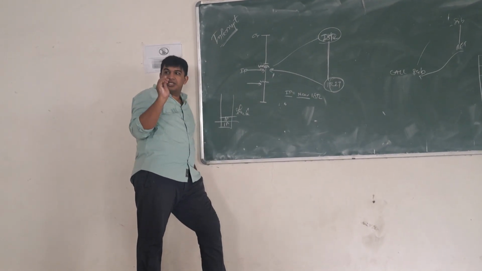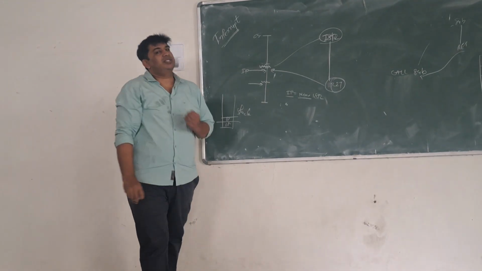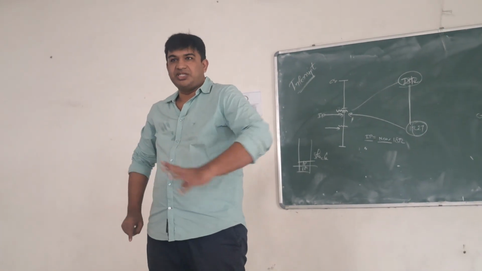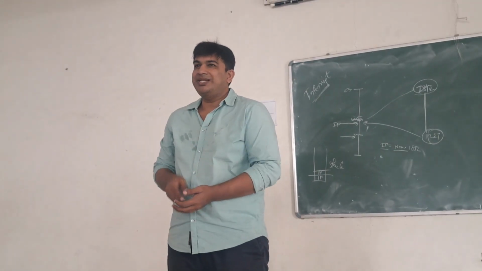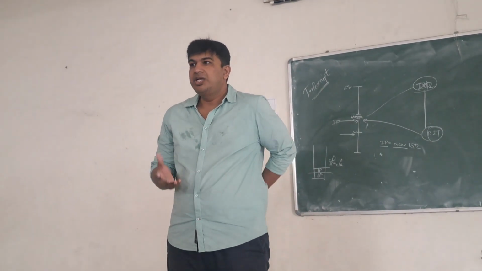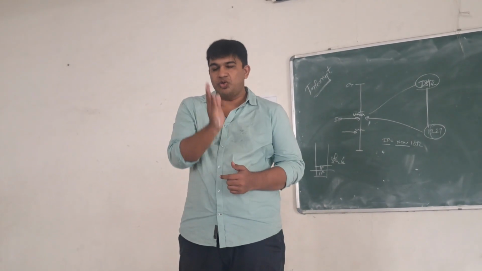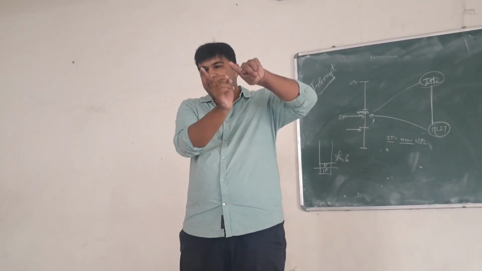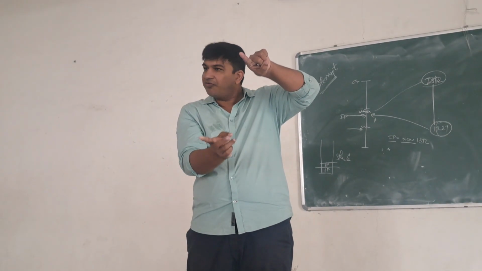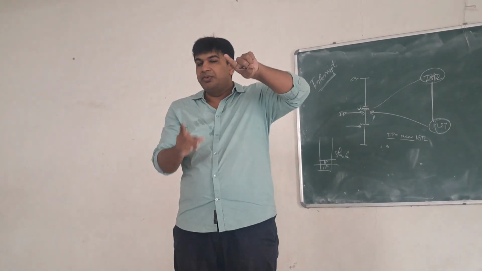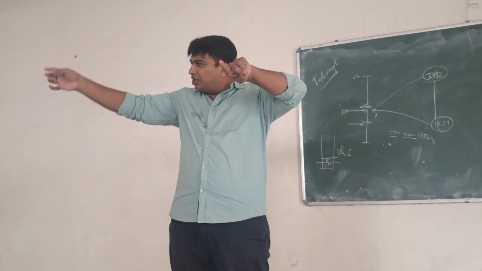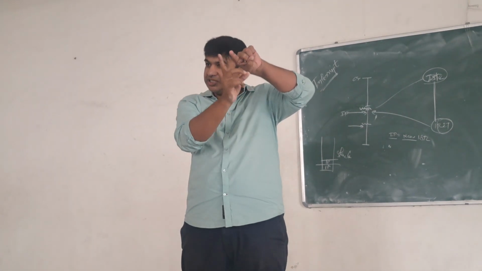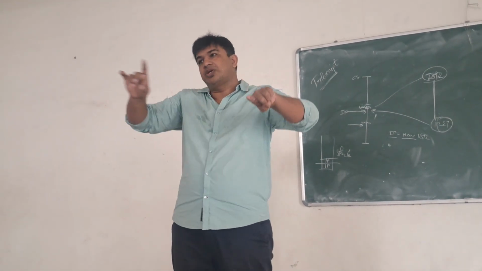Understand? Now there is a concept called inter-segment jump and intra-segment jump. If you remember, what is intra-segment jump? Intra means same segment. So you are jumping into the same segment. If you are jumping in the same segment, your CS will remain the same. The value of IP will get changed. But if it is an inter-segment jump, then the value of CS also gets changed. IP is also getting changed.